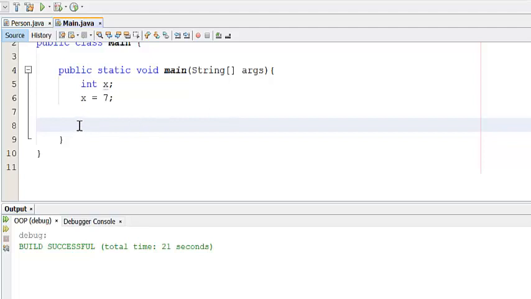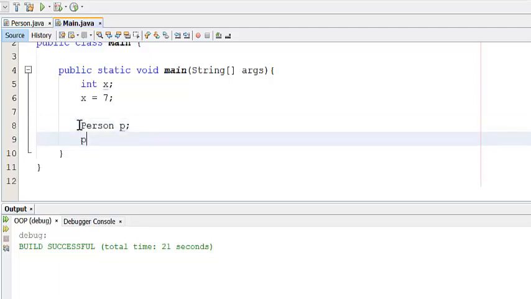So if I declare variable p of type Person, and then I do p equals new Person, by executing this line, it means that we are instantiating an object of type Person, and that object is being referenced by variable p.